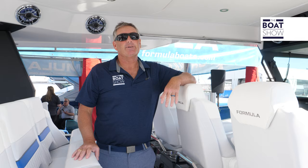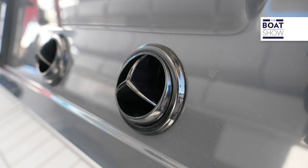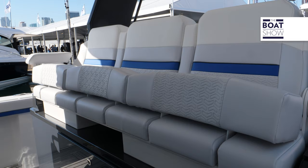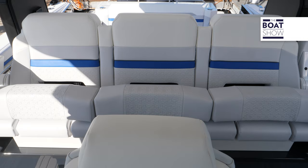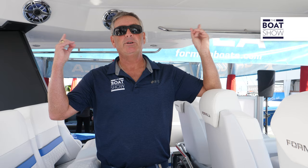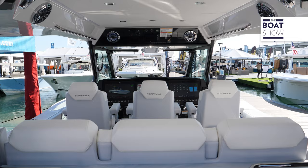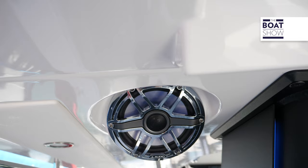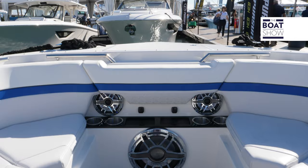All your creature comforts from home, including a Sea Keeper 6. We have air conditioning here — you can see the vents — but we also have air conditioning coming up from the seats and the bolsters. The upholstery, I love the Formula logo. Built into flip-up, flip-down bolsters and armrests for six forward-facing seats under this massive helm. The upholstery in here is eye-popping along with the lighting. And so many speakers on this boat — 18. You can get great surround sound with the chrome accents on these JL Audio speakers.